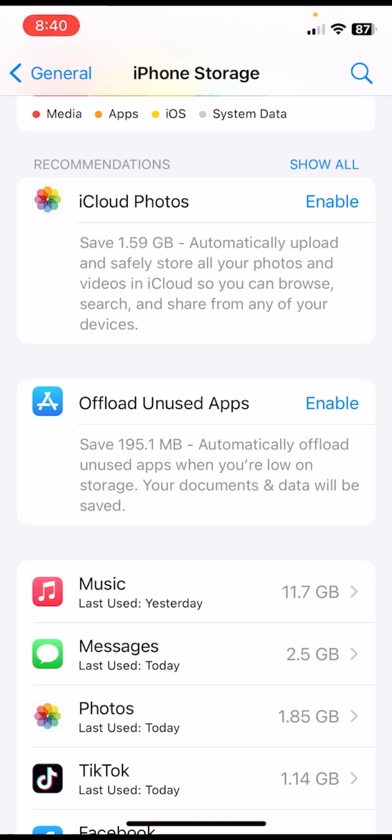Today I wanted to go over iPhone storage because I've noticed it's been a problem with some of the consultants lately. Their phone is filling up, and I wanted to go over the biggest culprits of that.